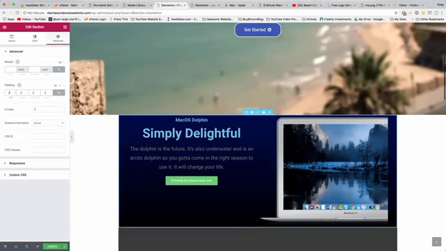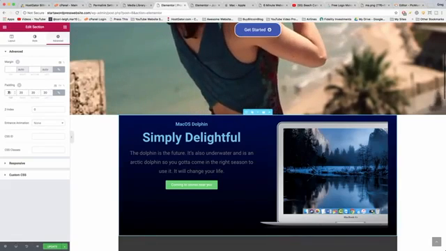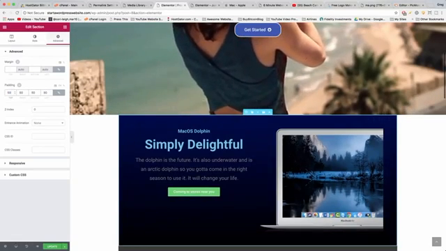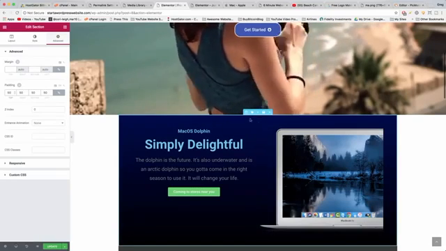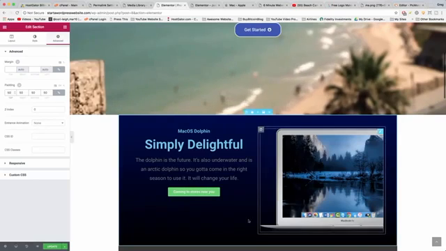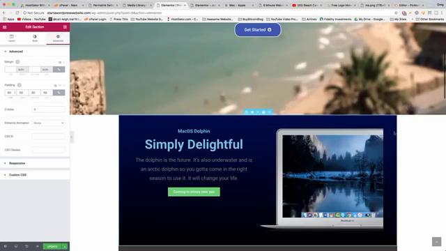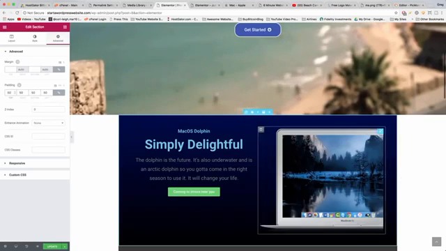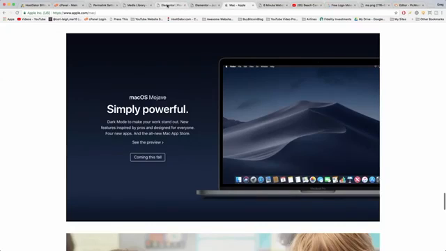Now to get more spacing around this section, let's just go from Style to Advanced, and I'm just going to throw a 20 padding on the entire thing. So we can see that might not be quite enough, and we can raise it to 50, let's say, and that will just give space in between the content and the border of the section. So it would be like right in here, and right in here, right in here, and right in here. But we have a problem because our half laptop doesn't want to be floating in the middle of this element. We actually want it to be up against the side of the window like it is on Apple.